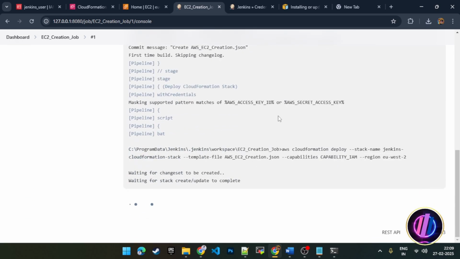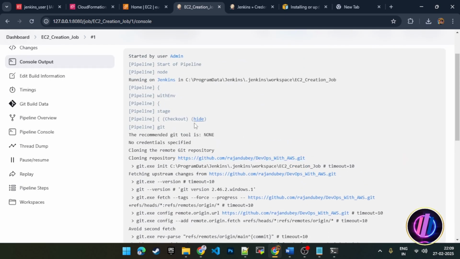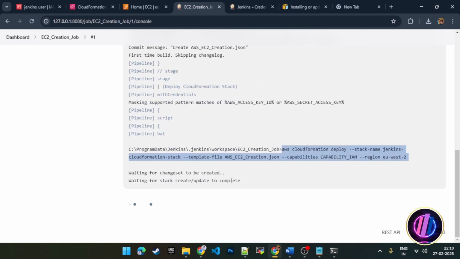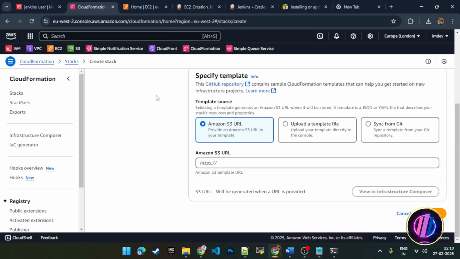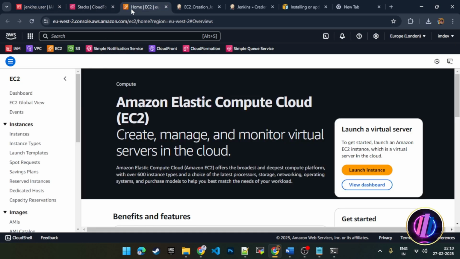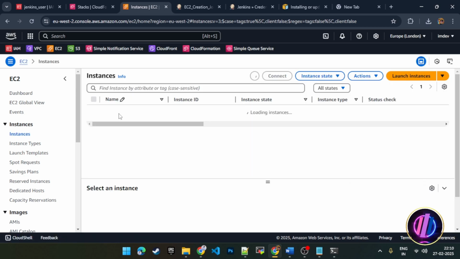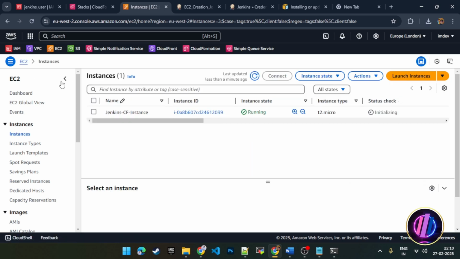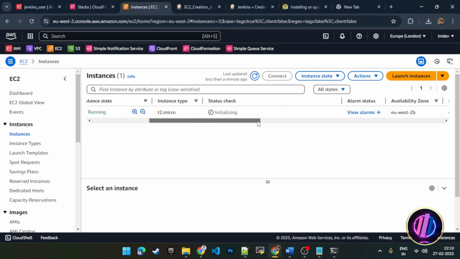As you can see, it has run our command, which means the repository is now cloned and it is creating the stack. I will go to the AWS account and check. Yes, it has created our stack in CloudFormation, and if I refresh my EC2 instances, you can see the Jenkins EC2 instance is created.